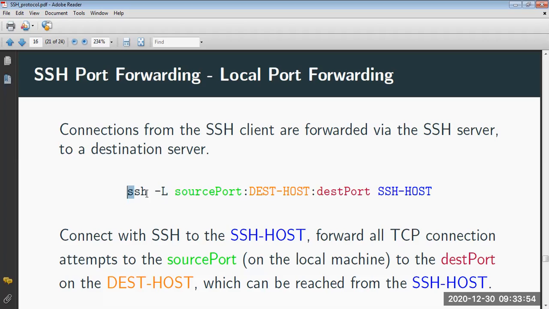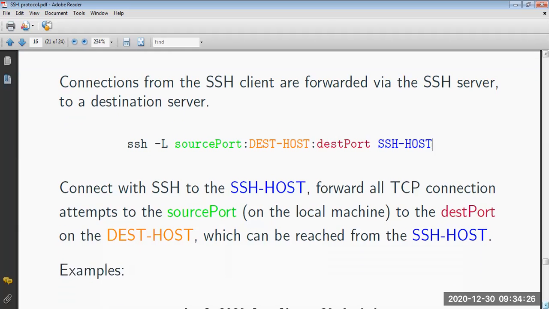Clear? SSH, you can say this is secure shell. Then we have source port, ये पूरा मैसेज ऐसे जाता है। Then we have the source port, then destination host, destination port, then SSH host. So this is how the communication is done. So it is just एक तरह से statement है जो हमारा जिस तरह से ट्रांसमिशन होता है। क्लियर? सो उसमें पहले सोर्स पोर्ट होगा, फिर डेस्टिनेशन होस्ट होगा, देन डेस्टिनेशन पोर्ट होगा, देन SSH होस्ट होगा। क्लियर?